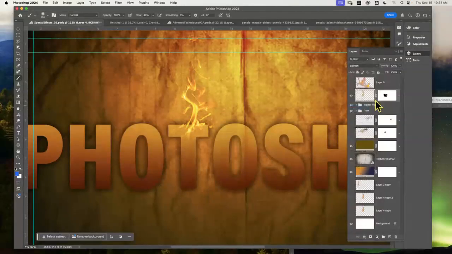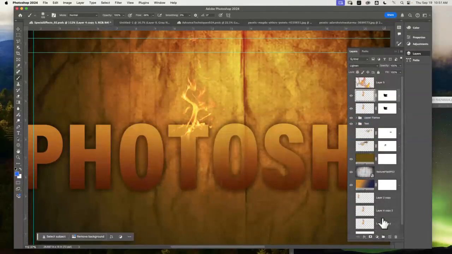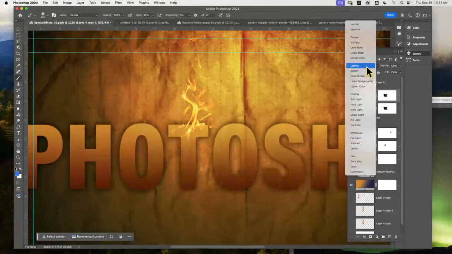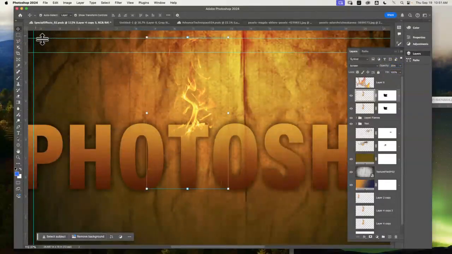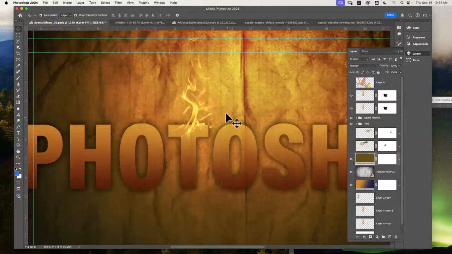Well, what if I do one lighten and then I take another one? Does it do anything? And then I'm going to take one and then one screen. How does it affect it? And what if I change the opacity to 50? You know, I'll go to 25. So now I'm changing that original flame to something much different and much lighter. And it doesn't have all that extra background on it anymore that the original did.